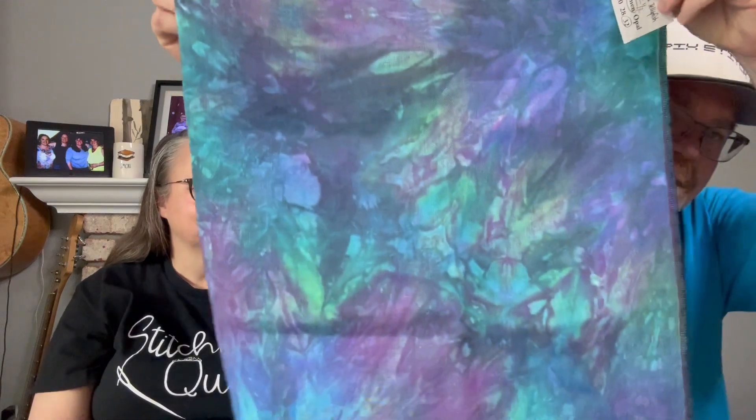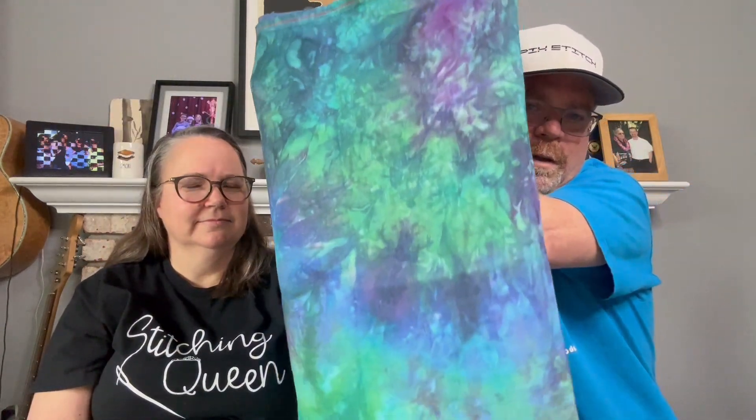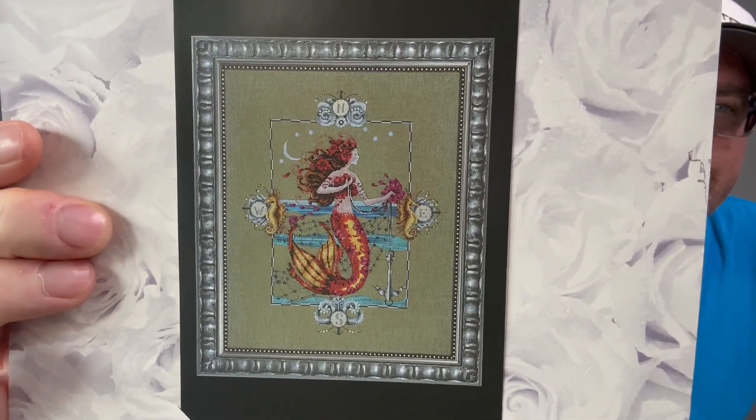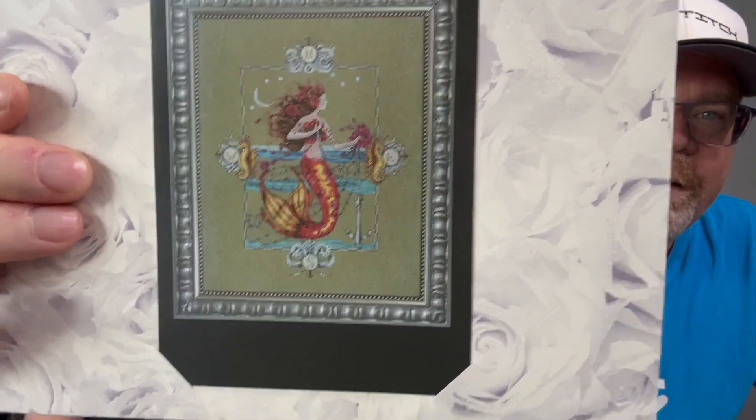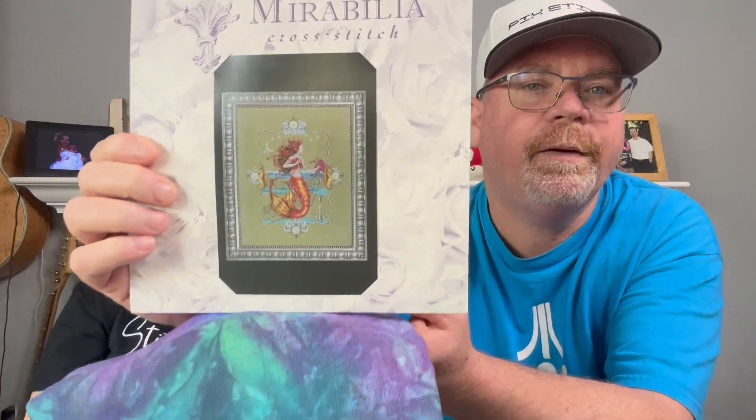I got this colorway from Live and Die LA called Smack the Jellyfish — it's a linen that really looks kind of underwater-y. I thought it was really cool. I know it's pretty blingy for a mirror, but this is the mirror I'm doing — the Gypsy Mermaid. I think with the oranges and reds she's made up of, it would really go well. Pretty good contrast there, so hopefully it won't take too much away from the mirror.